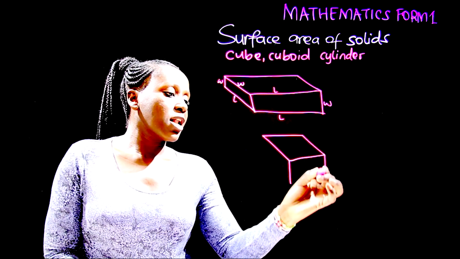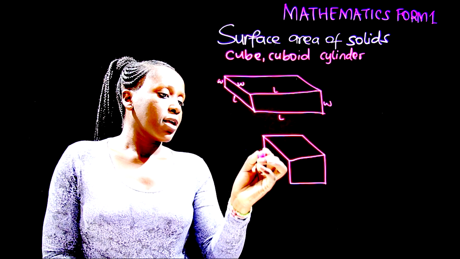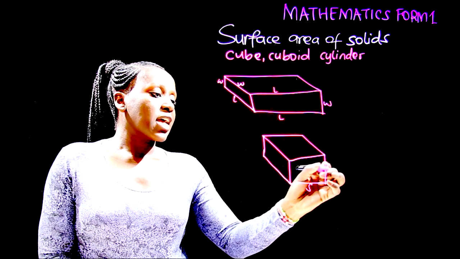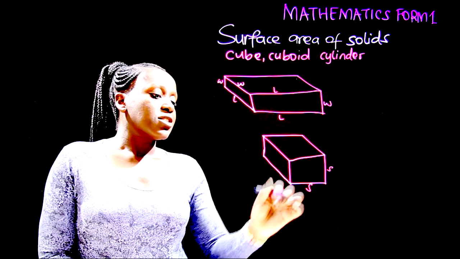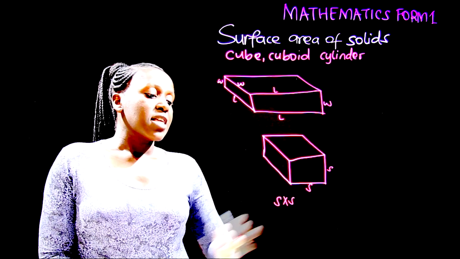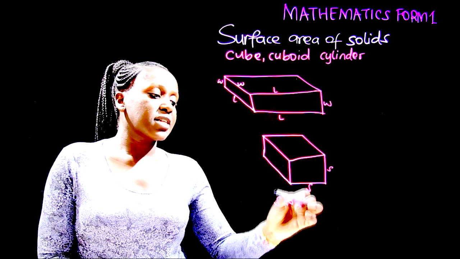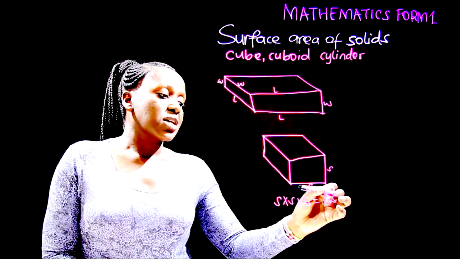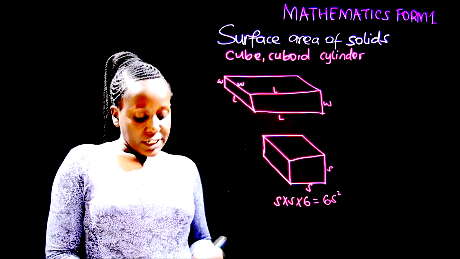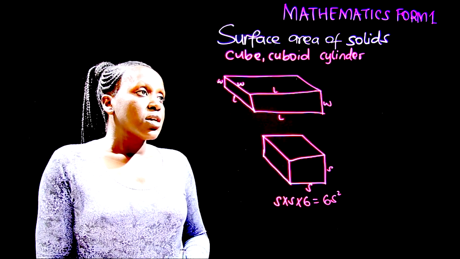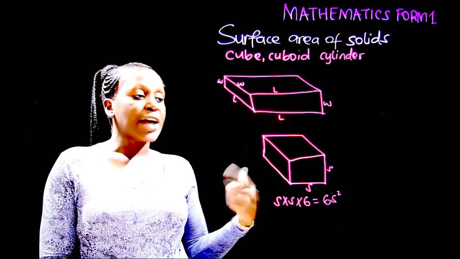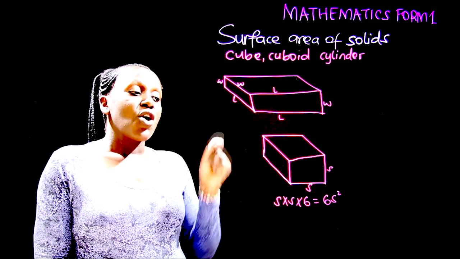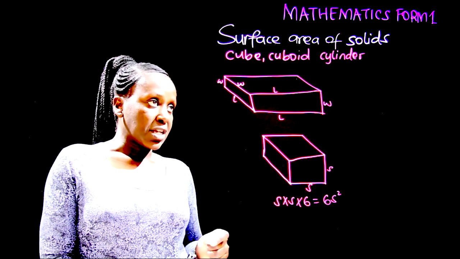So in a cube, all the sides are equal. Okay? All the sides are equal. So we have 6 sides also. So if this is side and side, the area of this will be side times side. Then how many sides are there? There are 6 sides that are equal. So the surface area of a cube can be said to be equal to 6s squared. However, you don't need to cram this formula because for a cube, you just need to make sure that you take account of the area of each and every face.